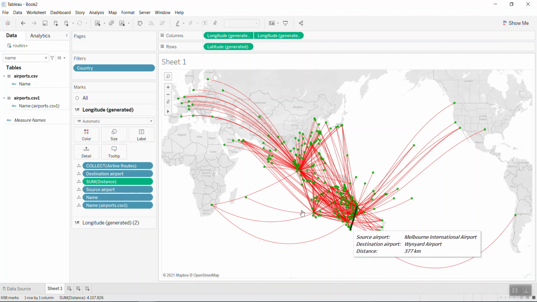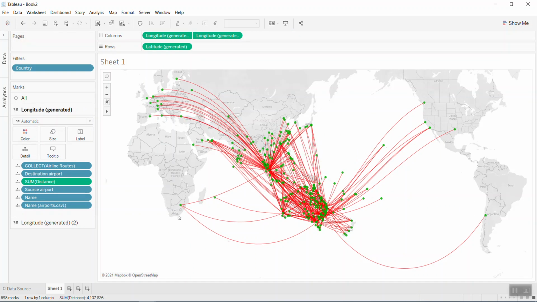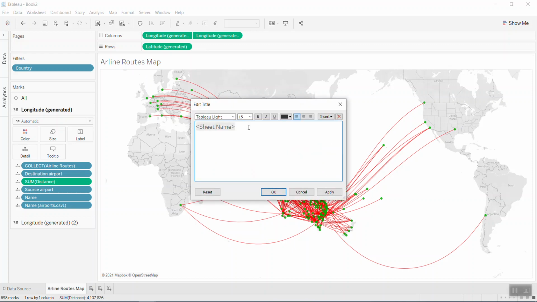So this is what I built recently, and I would like to share it with you. I call this the airline route map. Okay, and I format this one, put it in the center.